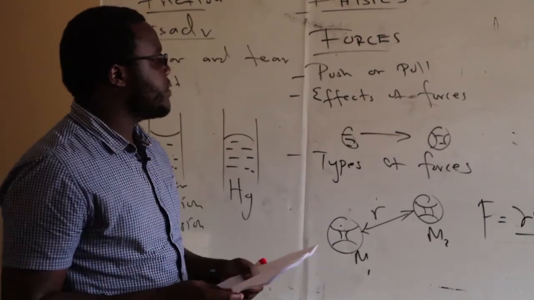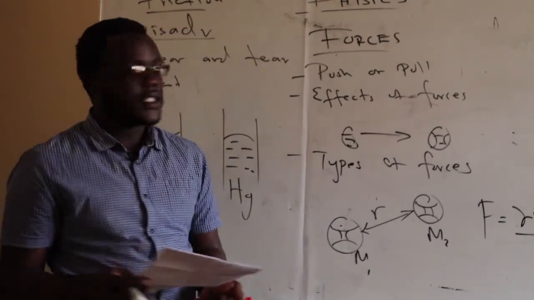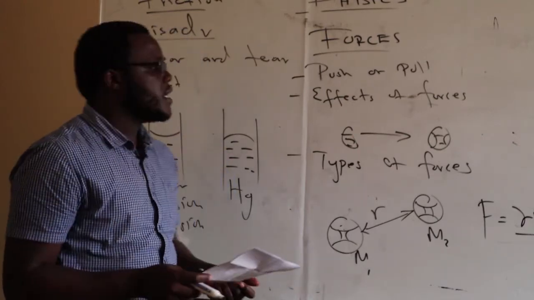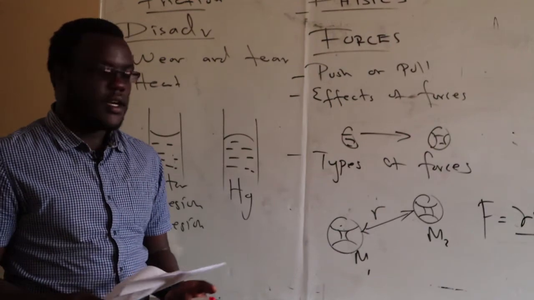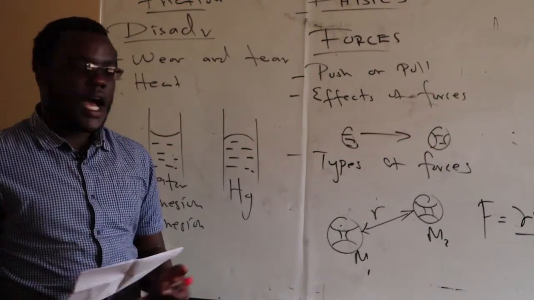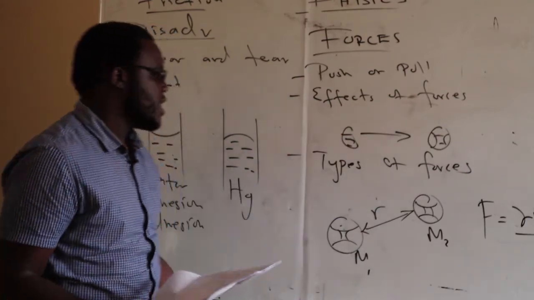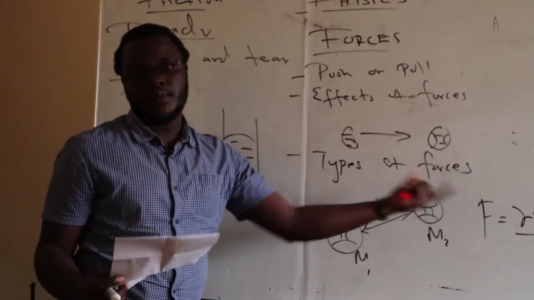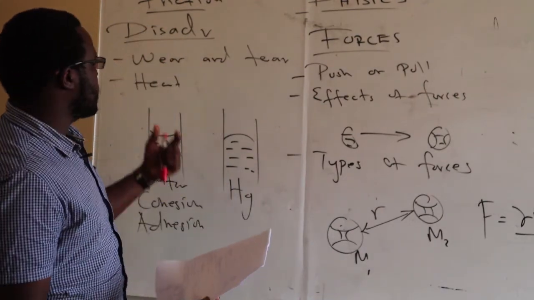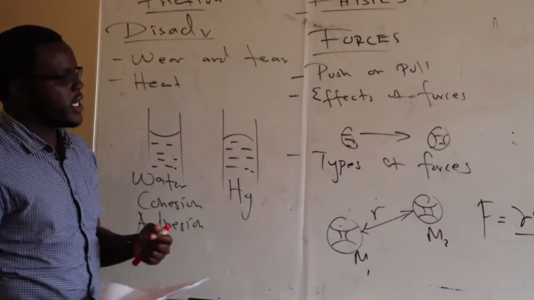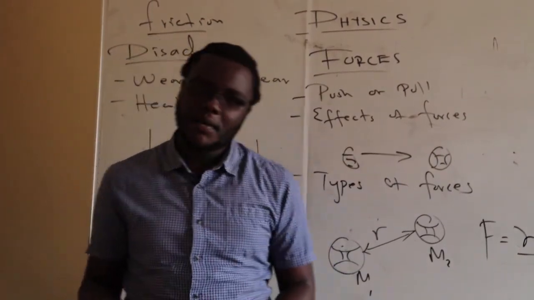I think with that, we can sum up the second part of Introduction to Physics, which is known as forces. Remember that it is a wide topic. We are just looking at the basics. When we talk of the push or the pull, how does the push or the pull affect? That's what we call effects of forces. What are the types of these pushes and pulls? These are the types of forces. We're talking of gravity, we have talked of cohesion and adhesion, and so much more. I think with that, we can wind up that part.